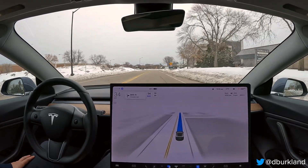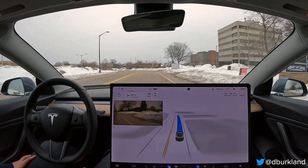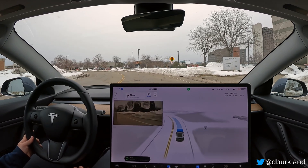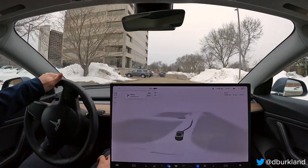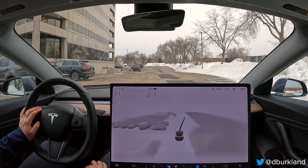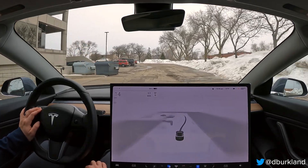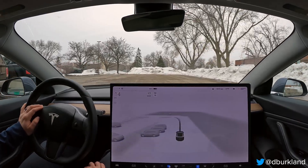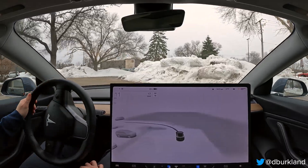And then we've got our final turn into my company's parking lot here. We're doing about 34 miles an hour now. Interesting behavior there — we're kind of stopping short and not entering the driveway, so some changes I'd like to see there. It initially did the right thing: it moved over within the lane to the right and signaled early as it slowed down. But it needs to keep that turn signal on. Turning right into the parking lot would be nice too, but it got us here for all intents and purposes. So, one disengagement — otherwise, honestly, a pretty good drive.